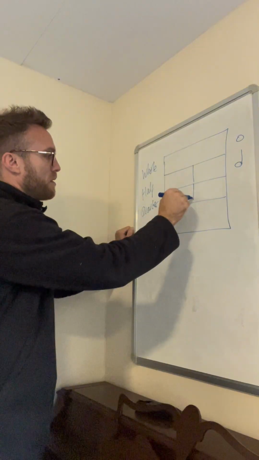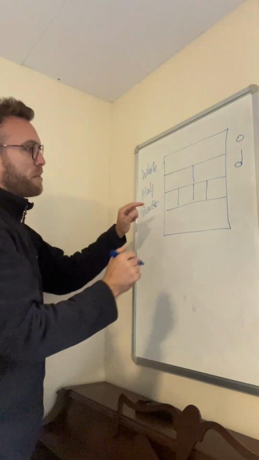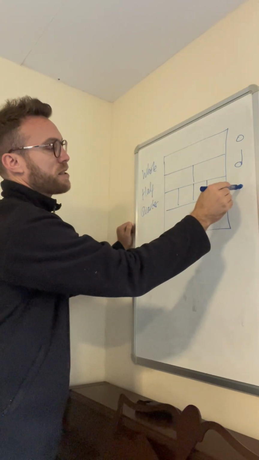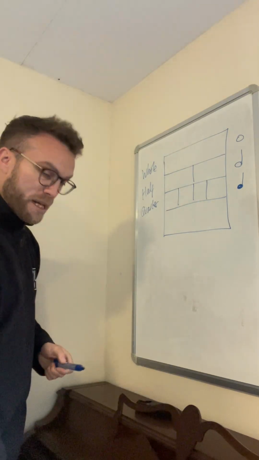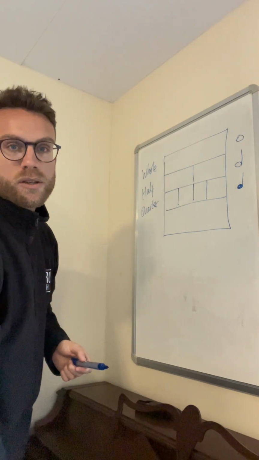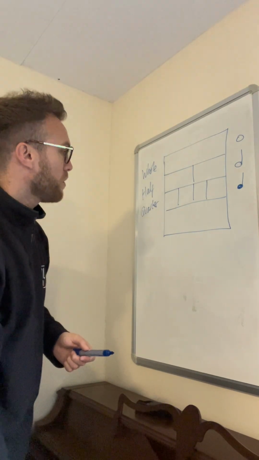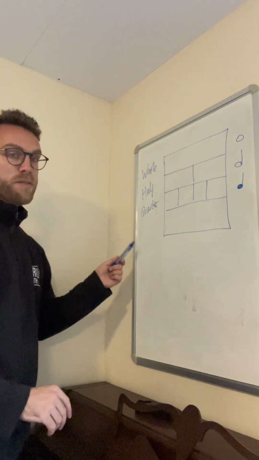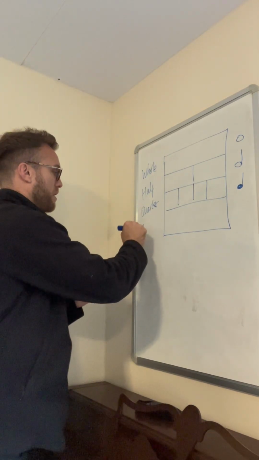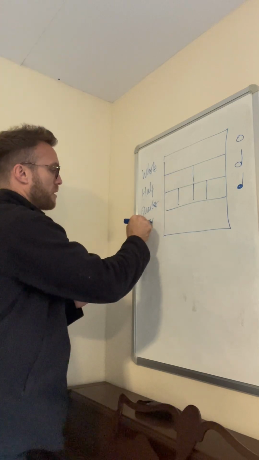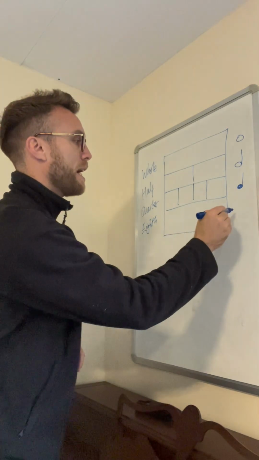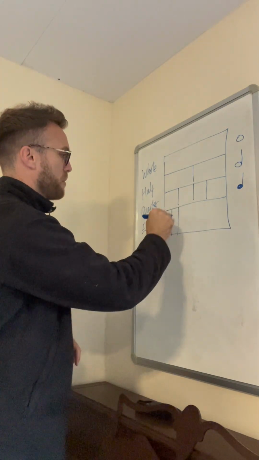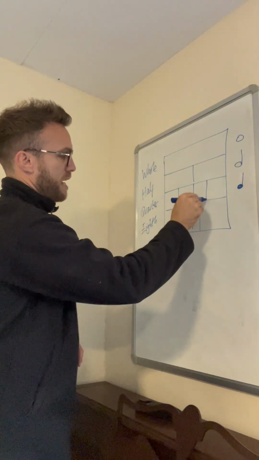Quarter notes, or crotchets, are where we get the main beat, and this is a black dot. Okay, so we get the main pulse. 1, 2, 3, 4. 1, 2, 3, 4. And the final layer down are eighth notes, or quavers, not the crisps. And this is where the beat has been split in half again.